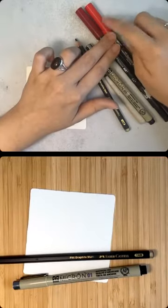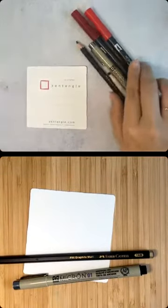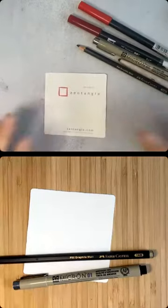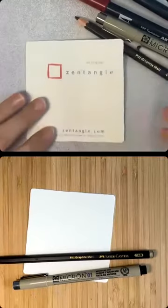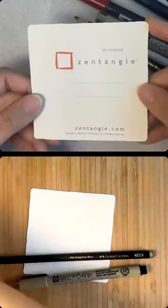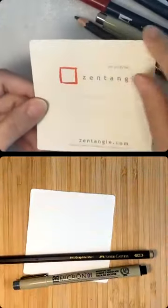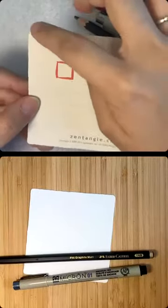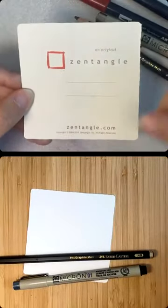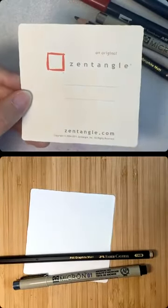So it's a lighter red and a darker red. Of course, if you just have one red coloring tool, that will work as well. You can use watercolors, inks, markers, colored pencils, just anything that you have. And again, a regular size tile. We're using Zentangle original tiles, but you can use any kind of paper that you want, 9 cm by 9 cm or 3.5 inches by 3.5 inches.